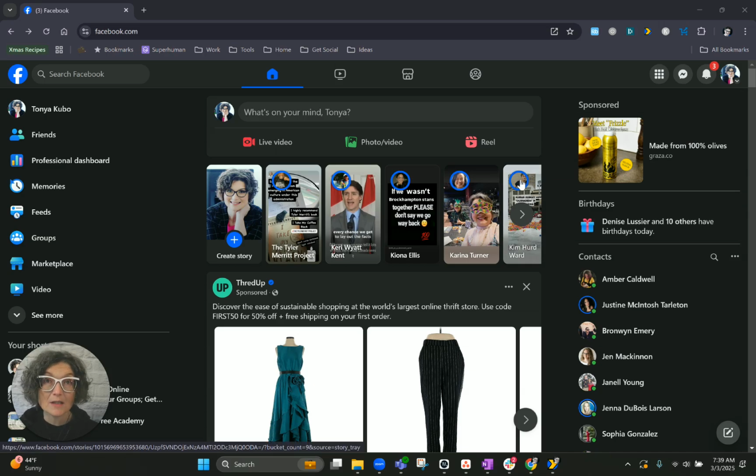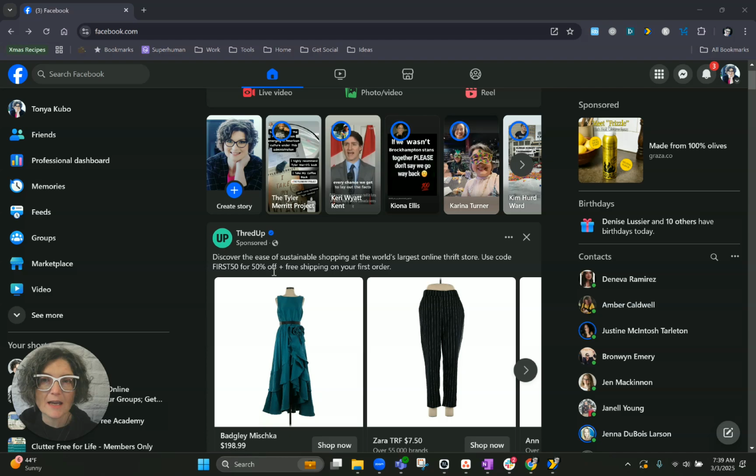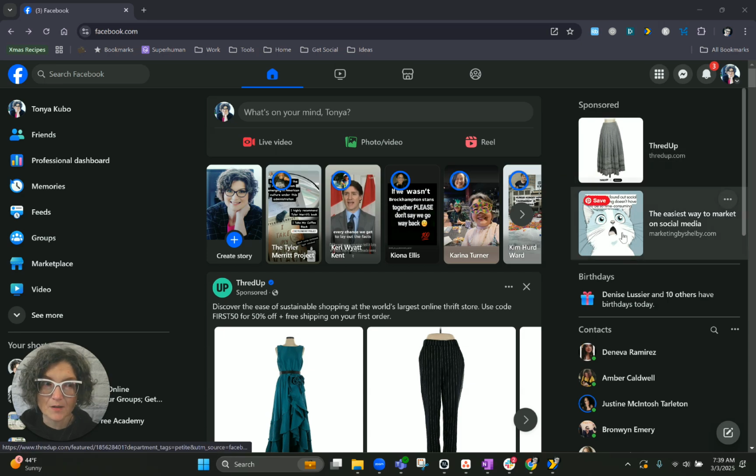Now you'll notice that my feed is relatively clean, and that's because I did this exercise with another community about a week ago. So I got to curate my own feed in real time. But we are going to do this together just to show you a little bit on the front end. So you'll see immediately there are 3 locations that you'll typically see ads. You'll see ads up in your stories. You'll see ads over here on the upper right hand side where it says sponsored. There was a time where this is where we saw ads only, but you'll see ads over here, and then you'll see ads here in the center in the feed.